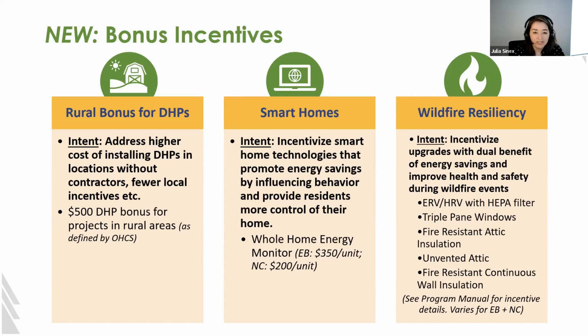Next, we're encouraging installation of smart home technologies, and we're doing that by offering a bonus incentive for installing a hardwired whole home energy monitor. And lastly, we're providing an array of bonus incentives for energy efficiency measures that also have wildfire resiliency components or capabilities. And you can read up on the details and the benefits of these measures in Appendix A of the draft manual. All right, so that's it from me.